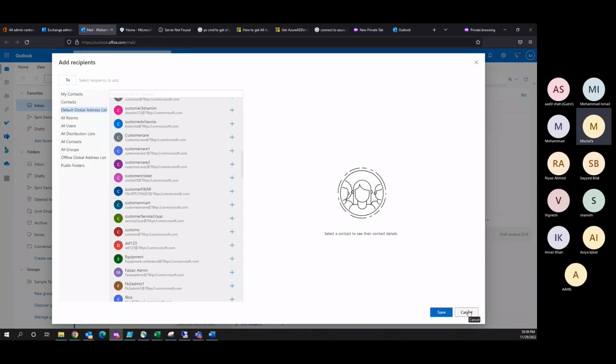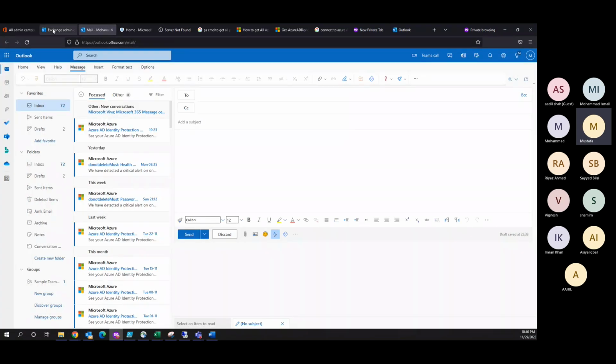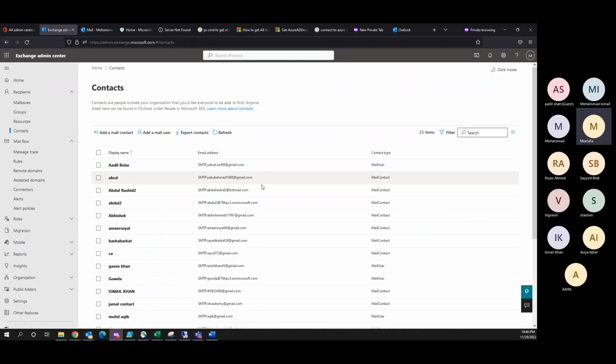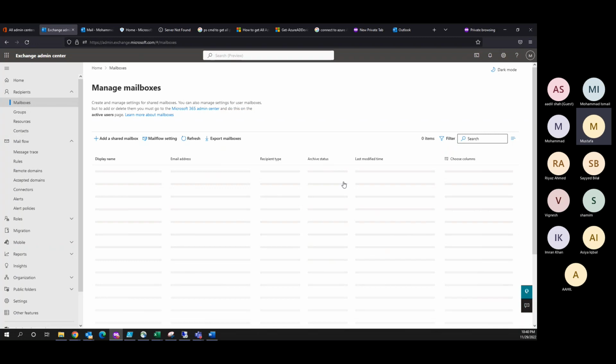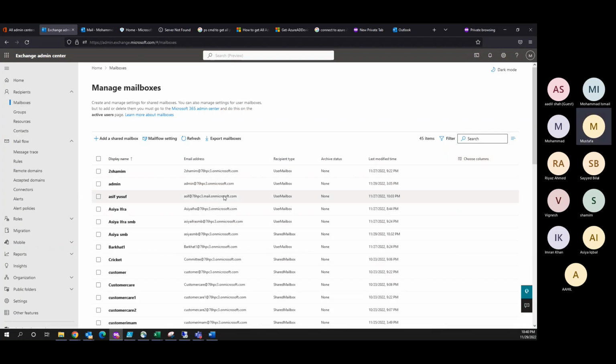So for that purpose, I will go to the Exchange Admin Center and go to mailboxes. Here Asif is a CEO and Asif is saying that he should not be in the global address list. No one should know his email ID. So what should you do? The option is to hide the user from the global address list.